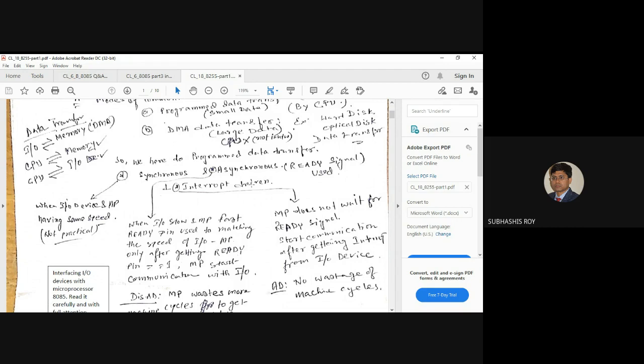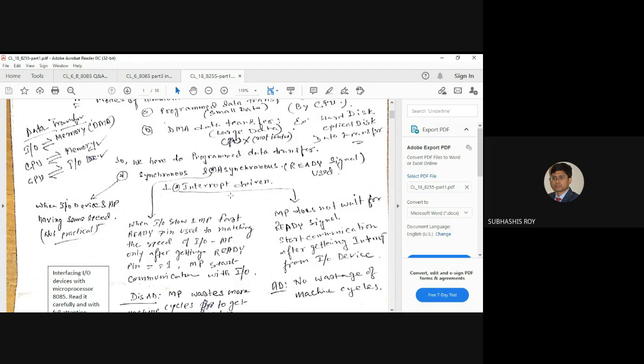So this is exactly how you can understand that the interrupt driven peripheral communication process is there, by which you can do peripheral communication with the microprocessor. Okay, it is the third one, and it is the most efficient process. It has the advantage over asynchronous and synchronous.